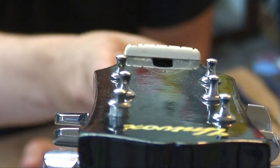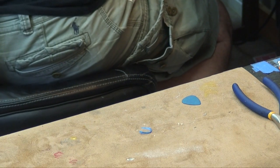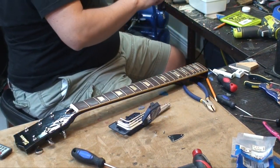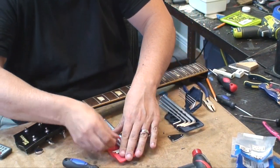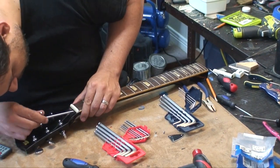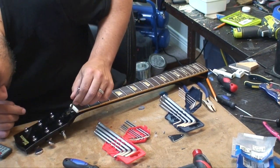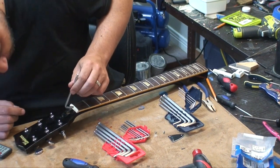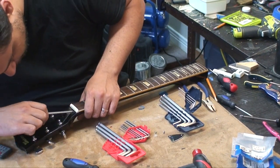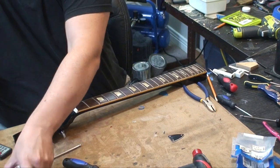Alright, there is our hex nut. I'm going to guess, it's too big. Maybe it's not metric even though it's Japanese. 3/16. Oh yeah, baby. 3/16 fits good. No? Well, that's even more loose than 5mm. But you know what? 5mm is not as loose as 3/16. So I'm gonna go with that.